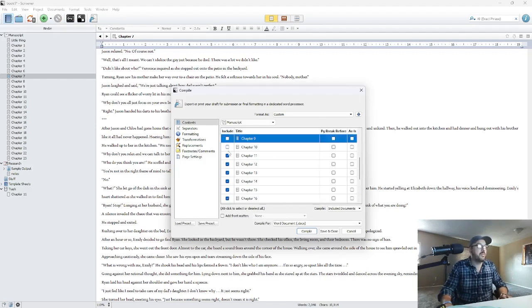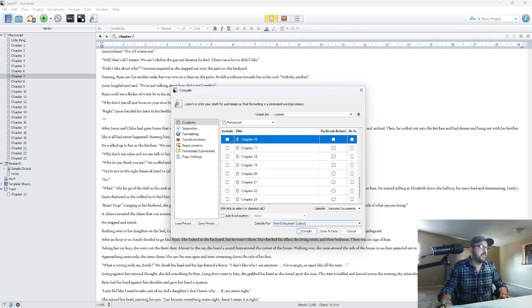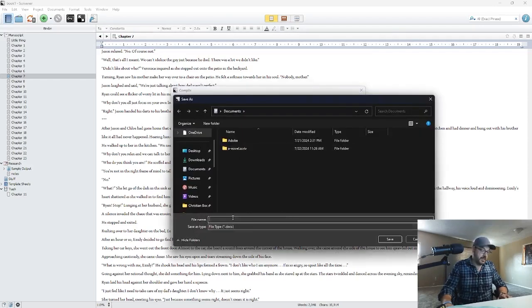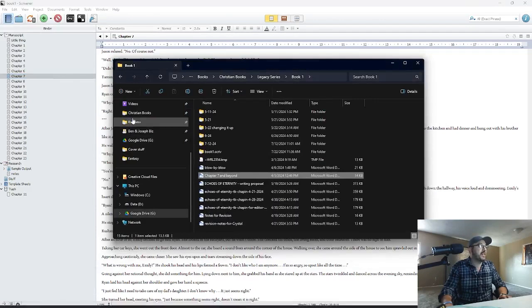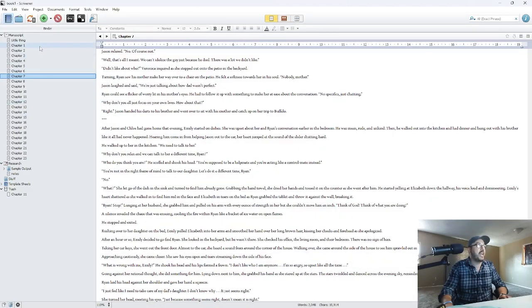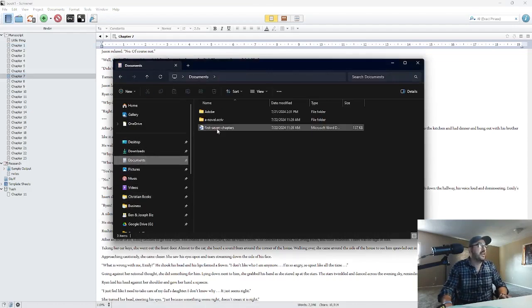So let's just, for example's sake, do the first 7 chapters, because that's what I had to do previously when I got stuck. So here we go. So we say first 7 chapters. Okay, saving it in the documents folder. Okay, compiled. And what this does, instead of just going here and reading line by line, this puts it into a different window, and it helps you not sit there and edit every single thing. And you're gonna love how this works. Check this out. So let's go to documents, first 7 chapters.